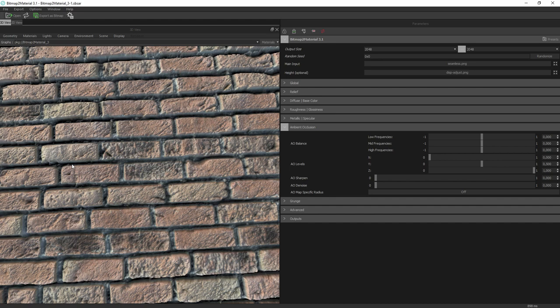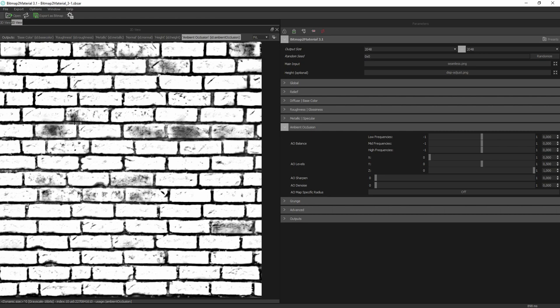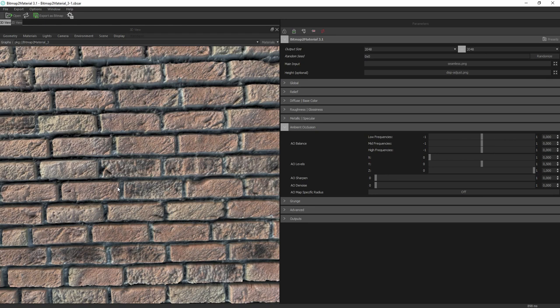For example, if we take this base color map, then these parts should become a little bit darker later on when rendering, because they are in between these two bricks and the bricks are throwing shadows at them. But if you don't have an actual displacement, for example, in a game engine, when you're working with a very low poly object, then you need to use this map to basically fake some shadows onto the bricks. The problem that we have right now is that this map is way too strong. Like you can see, it's completely black in these seams. And this means that, as we can observe it, the seams themselves are also completely black. And that's not what we want.